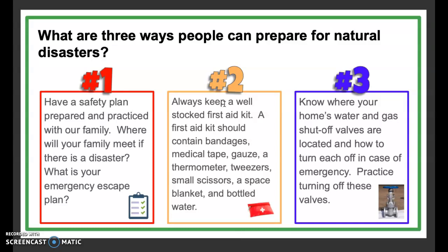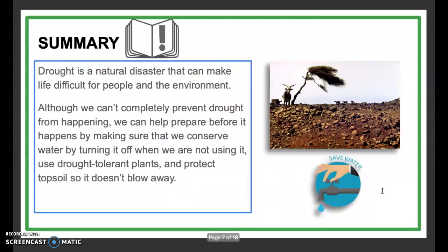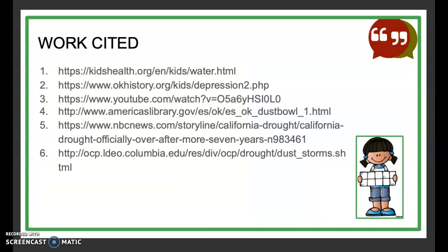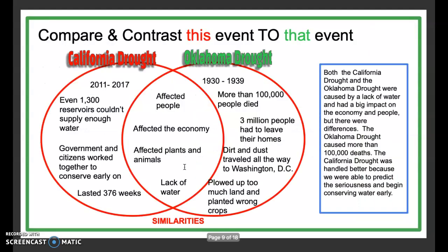Now, this can be any type of natural disaster. These can be really common lists of 3 top things that you should do with your family to be prepared. Notice we put 3 great detailed lists of what you can do to be prepared. And then I included some little graphics to make it really illustrated. And then we summarized what we learned about a drought and natural disasters. Finally, we included the websites that we used to learn about a drought, and you're going to be including websites that you use too.